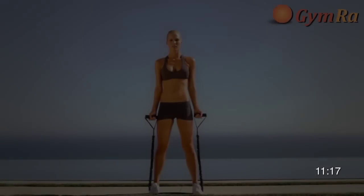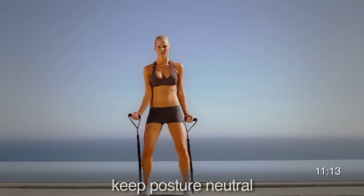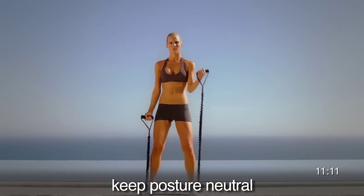3, 2, 1, begin. Do 15 reps on each side. To make this exercise more challenging, take a wider stance. You're working your biceps.